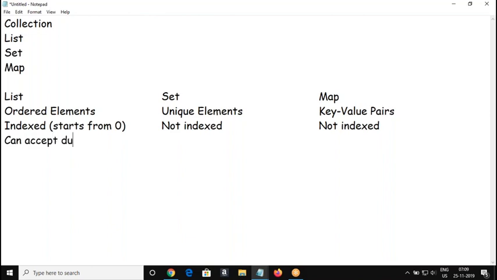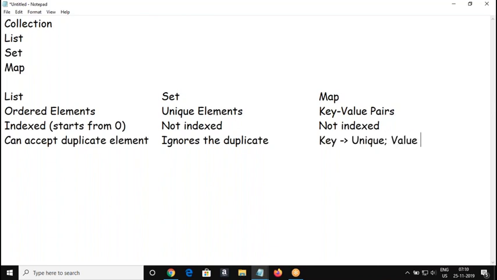A list can accept duplicate elements. A set ignores the duplicate. In a map, the key is unique, and the value can be duplicated.